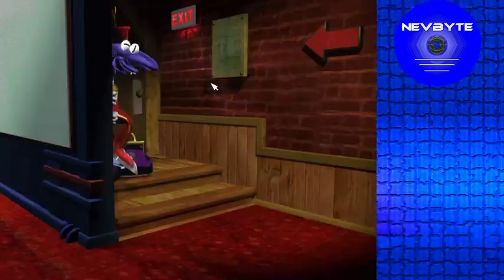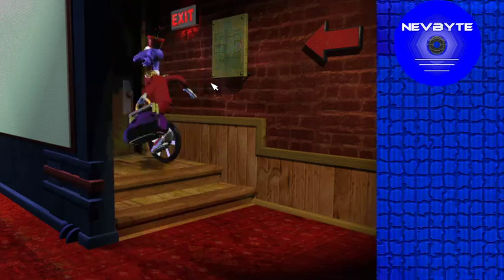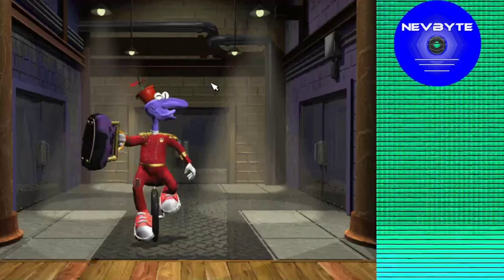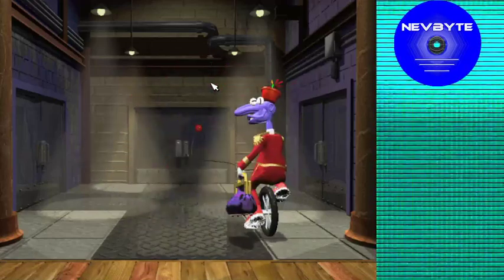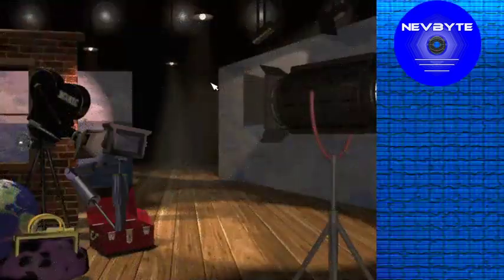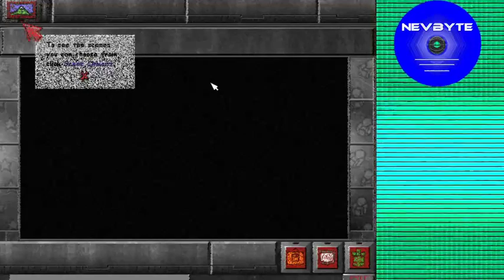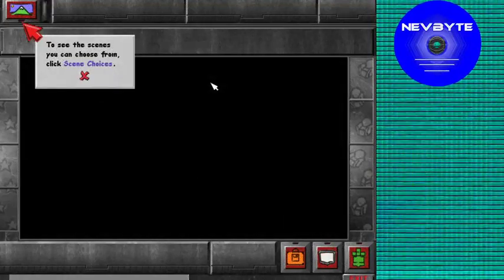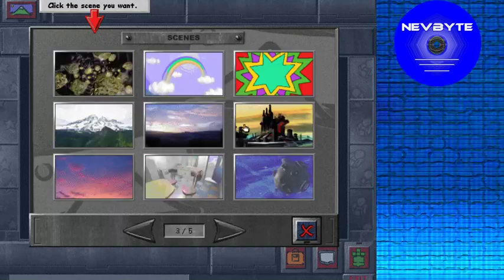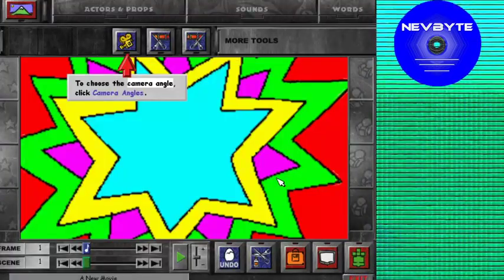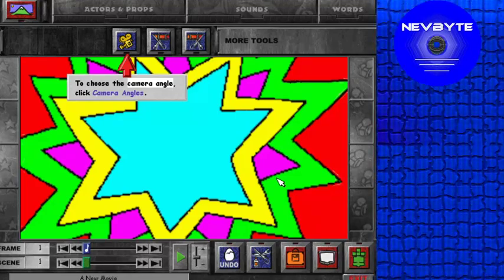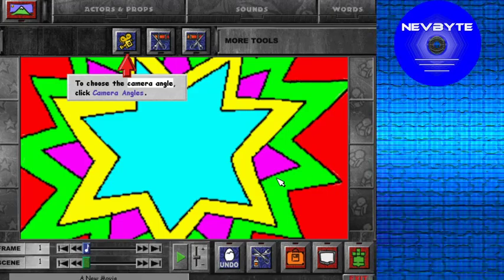Hey, oh. This way to the backstage. Oh, yeah, that is creepy. Stop that. Ready to create a movie of your very own? You just use the tools in the studio to make a great movie. Okay, all right. Let's, what are we going to call this movie? Come on, I'll let the chat decide. What are we going to call this movie? We're going to use this background, I've decided. Because this tool does let you use flying text.